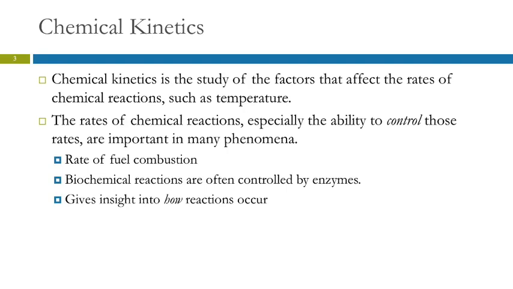So what your body does is it uses enzymes to catalyze the chemical reactions, and then the enzymes can control the reactions to sort of turn them on and off. And we'll look at that a little bit about the enzymes. It's a very fascinating field, and that's getting into biochemistry, which we're not doing in this class. But studying the chemical kinetics gives us some insight into how those reactions are occurring.